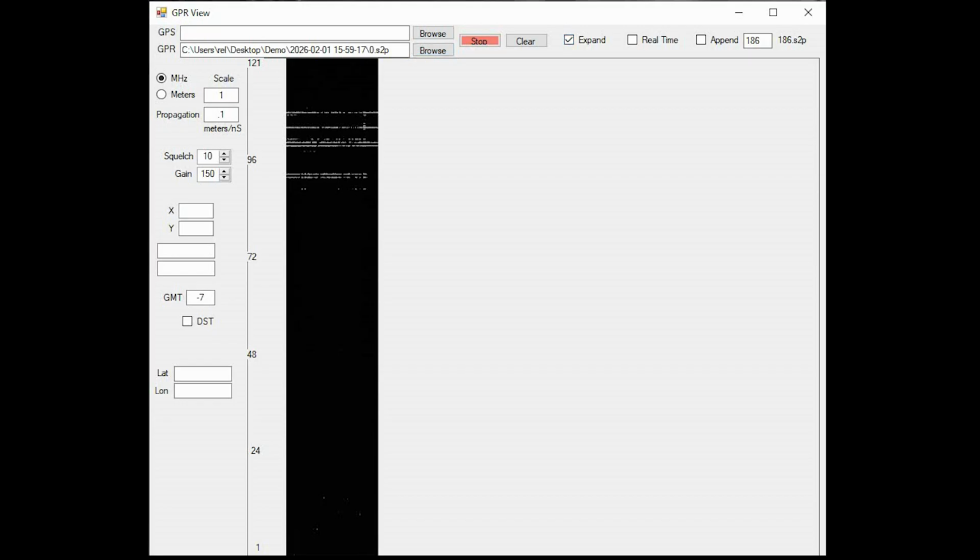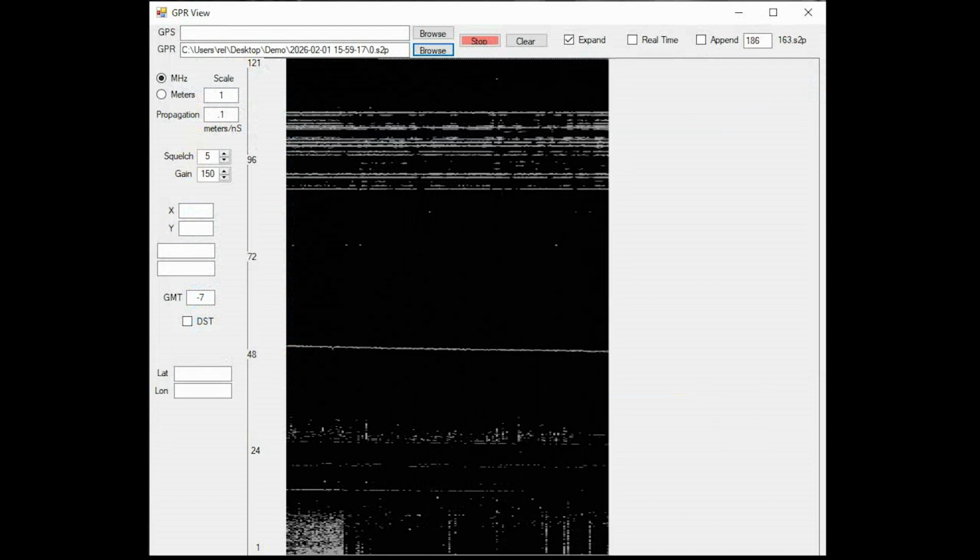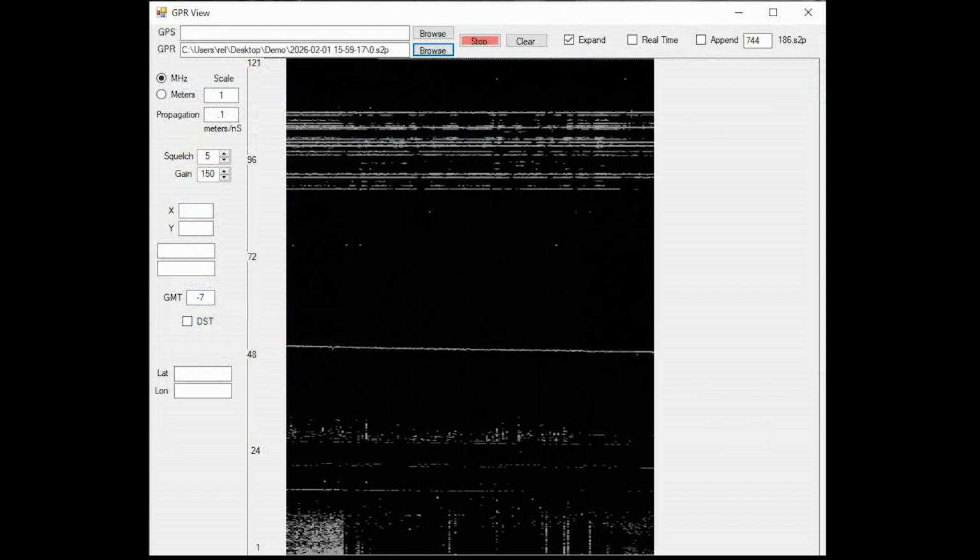So I'm going to show it in expanded format. And I'm going to lower the squelch down to 5. Let's read the file back in.